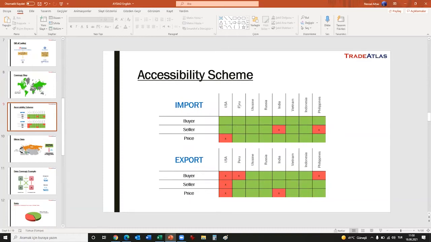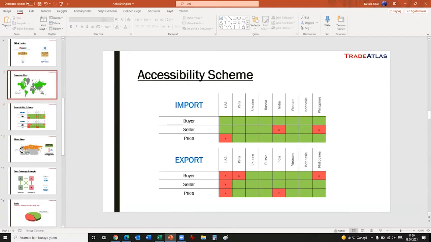But in Ukraine, we can see all the buyers, sellers, and the prices. In India, maybe we will not be able to see the sellers, and in the Philippines, for export transactions, we will not be able to see the buyers. So each country has its own way to release the data. So what we do is collect all the data in a single database where you can make searches all over the world at once.